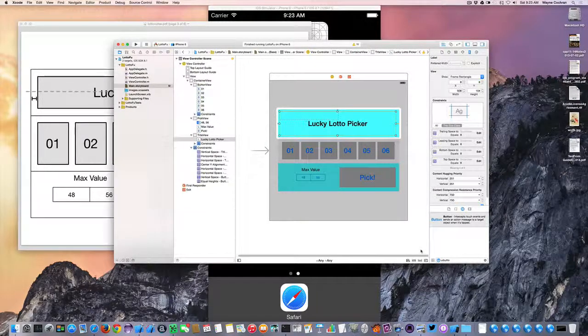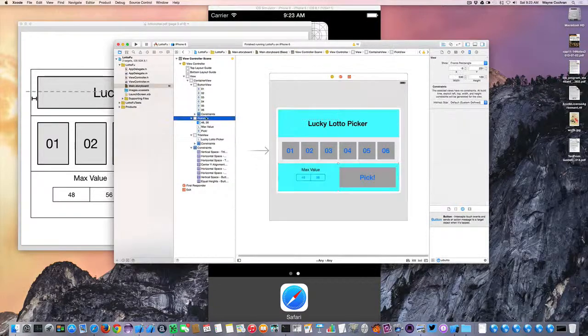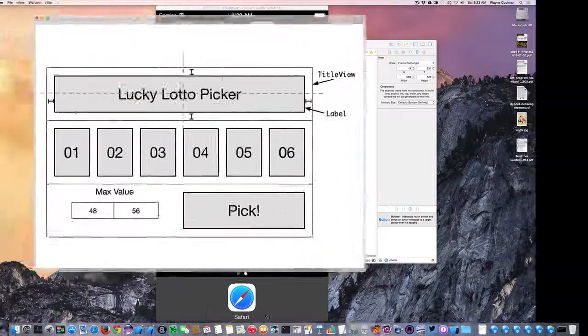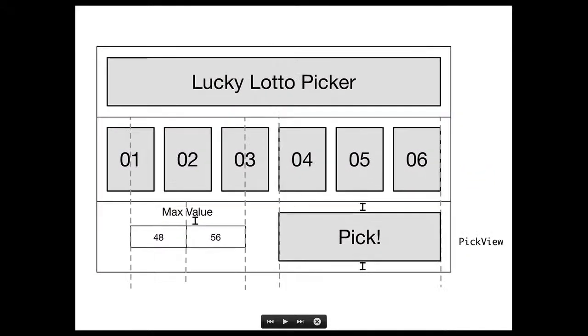Okay, so all right, so let's go ahead and move to the bottom view for now. So I'm going to go to the pick view and look at it. So what do we want to do on the pick view? On the pick view, I'm going to make sure I set the spacing so it fills: its top edge is 0 with the buttons view, and its leading, trailing, and bottom edges are all 0 with the container view. And then I'm going to set some constraints on the pick view. So we'll come back to that in a sec here.